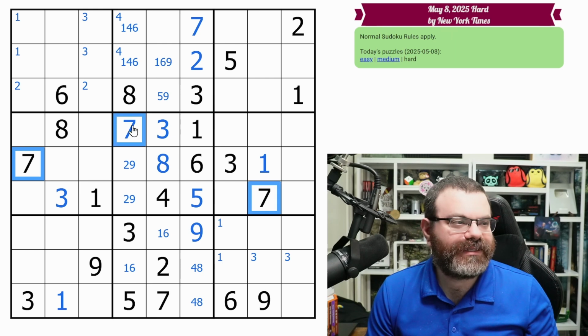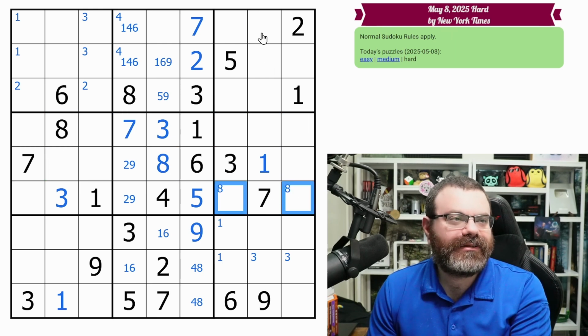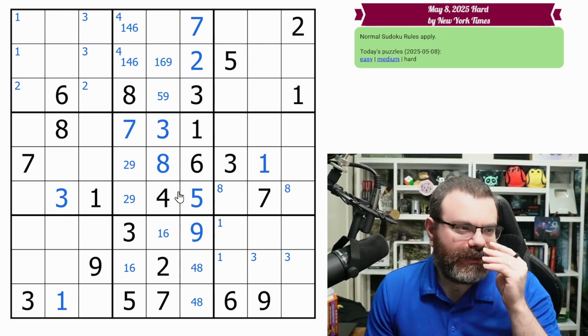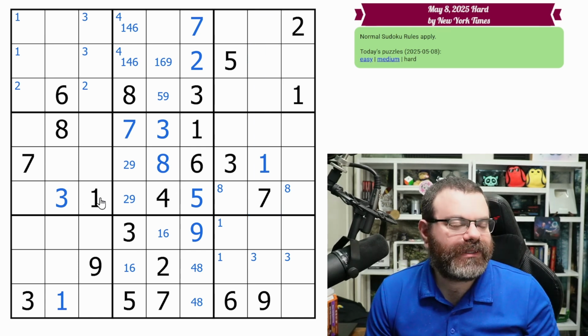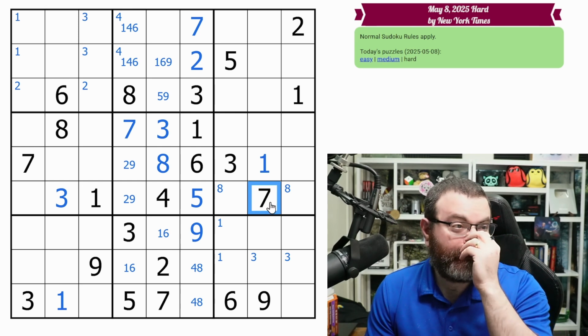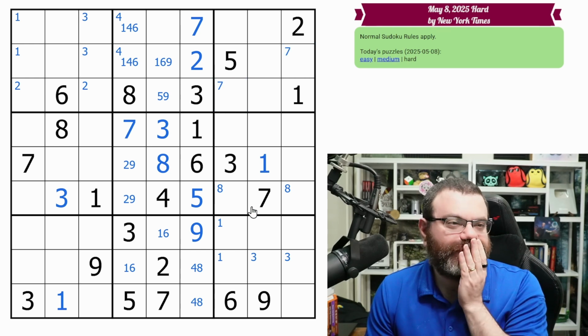Okay, we have all the 7s. The 8s do look down, putting an 8 in one of these 2. Look for 8 in this column. Unfortunately, there are plenty of places. We did the 1s. 1 3 7. Okay. Then over here we have the 1 and the 3, which we took care of. And we have the 7, which we took care of. Okay. Actually, this 7 looks up, this 7 looks in. 7's in 2 places here.